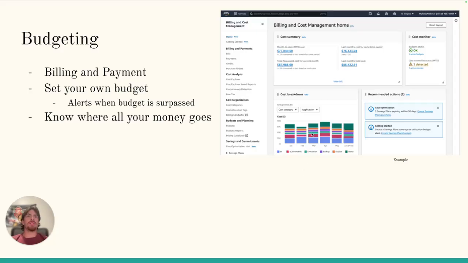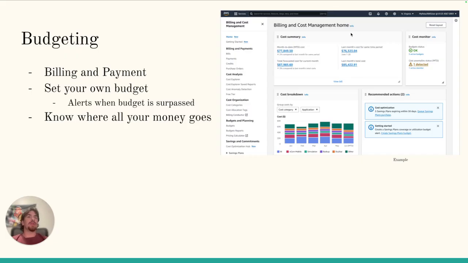So let's get started with budgeting. When you open an AWS account, it's easy to overlook how quickly charges can build up. That's why AWS provides the billing and cost management console, as seen in the top right. But here's the catch. Only the root account is granted full access by default. So if you're an IAM user, you must explicitly allow your billing access. Once you've logged in, the billing panel will show you exactly where your money's going, broken down service by service.